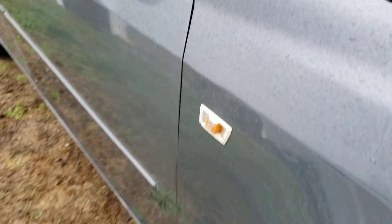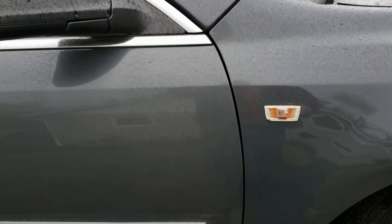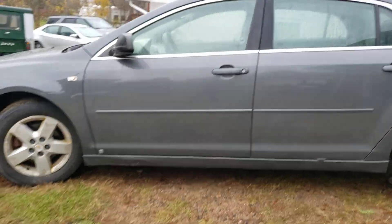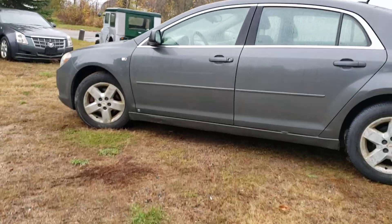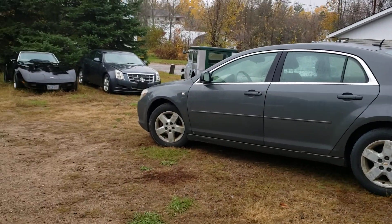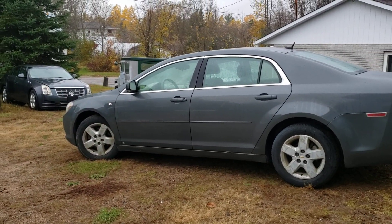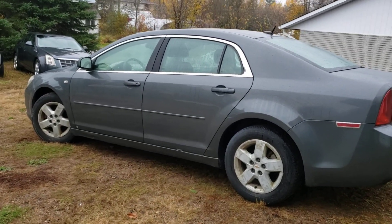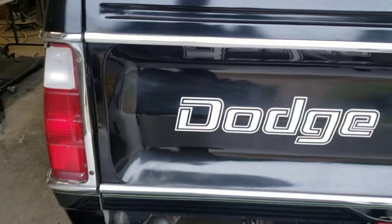There's two chips there and two there, but the reason he bought the touch-up marker was just to make it easy to touch up those spots. Because we were doing the fender, I taped it in such a way we hit that too. He needs the car to last two to three years, and the underneath is so-so, but he'll get that out of it no sweat. If you're working on your daily commuter that's 15 years old, this is really all you need to do.